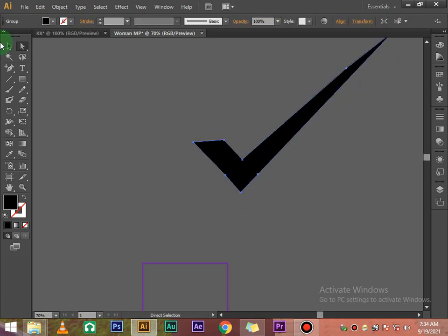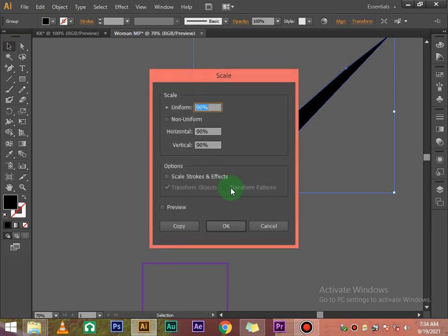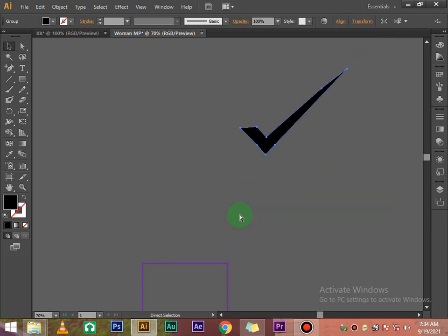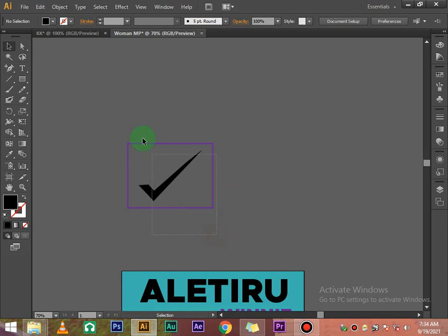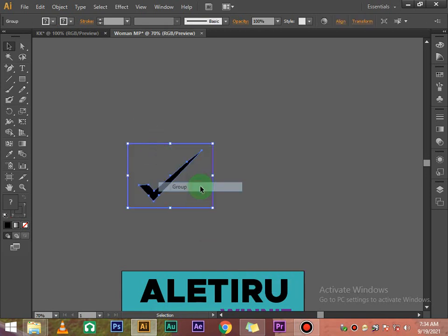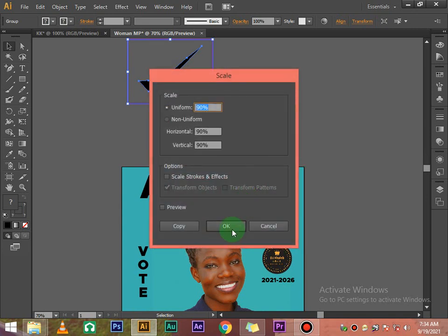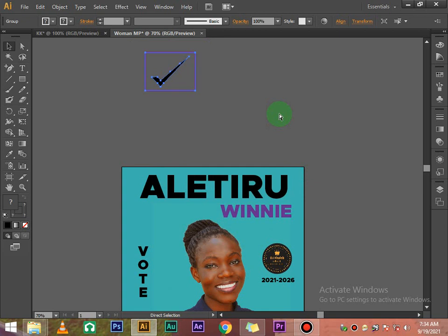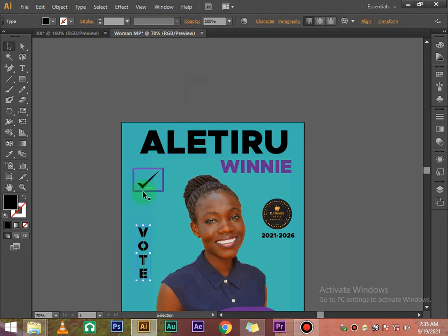Now I can resize it. I can go back to the selection tool, then resize it by going to transform, then scale, then make it smaller. I can continue doing that by pressing Ctrl D. Then I bring it to my box there. I can group these two, and then after grouping, I can always transform it, rescale it, make it smaller. That is it. If I'm too fast, please just try to follow this video again. So ladies and gentlemen, you see, very simple. It didn't take me a lot of time, and I'm done.